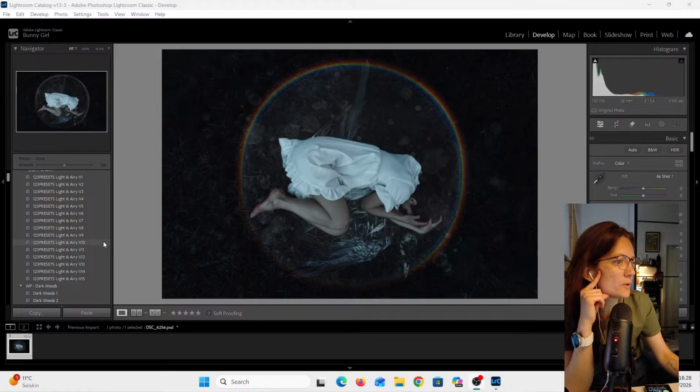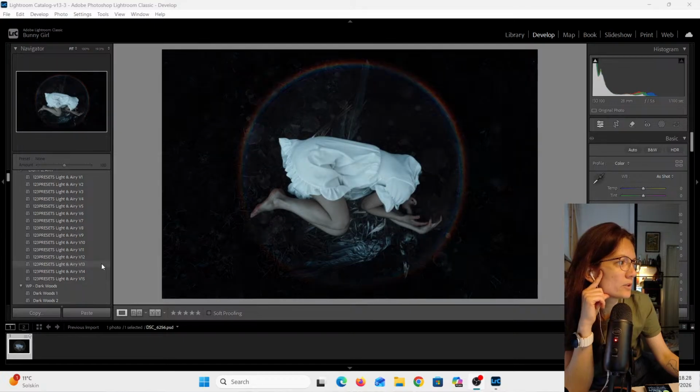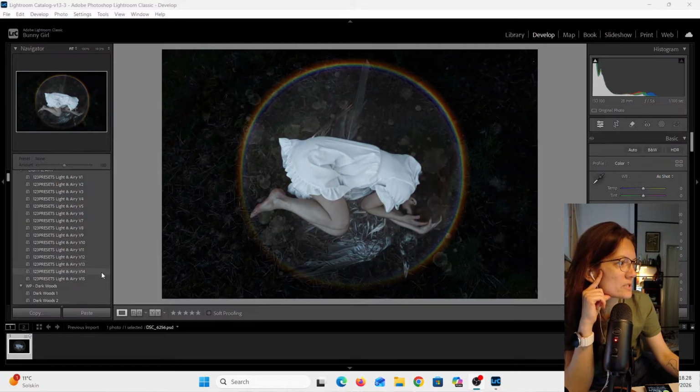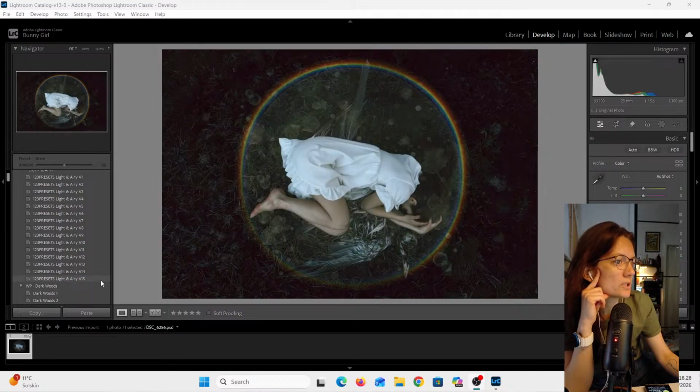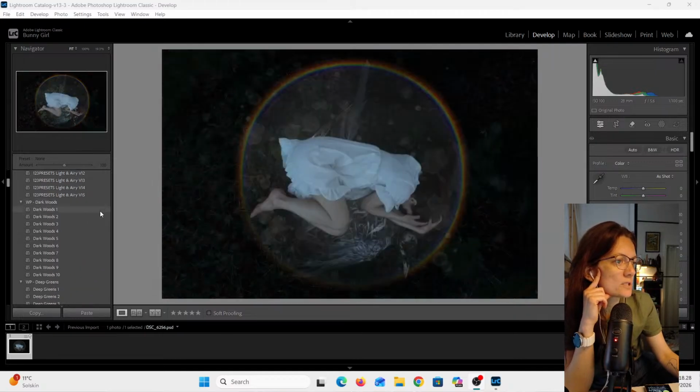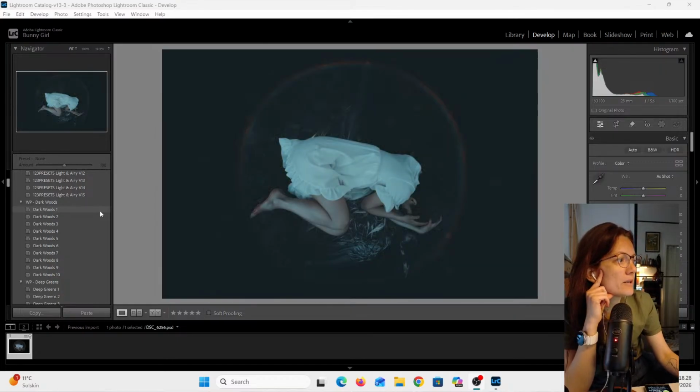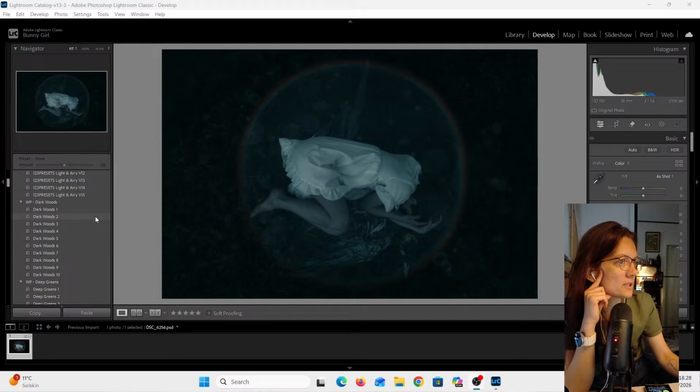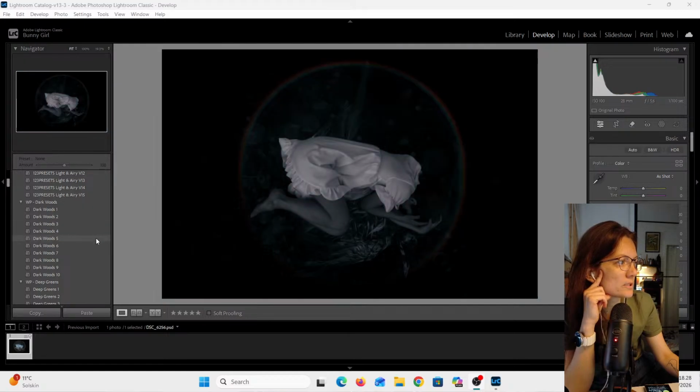It's in exposure, but we can always overexpose and underexpose. Exposed images are just what we need. And I have something like dark woods, and I pretty much have some favorite ones, and I like to experiment with them a little bit.